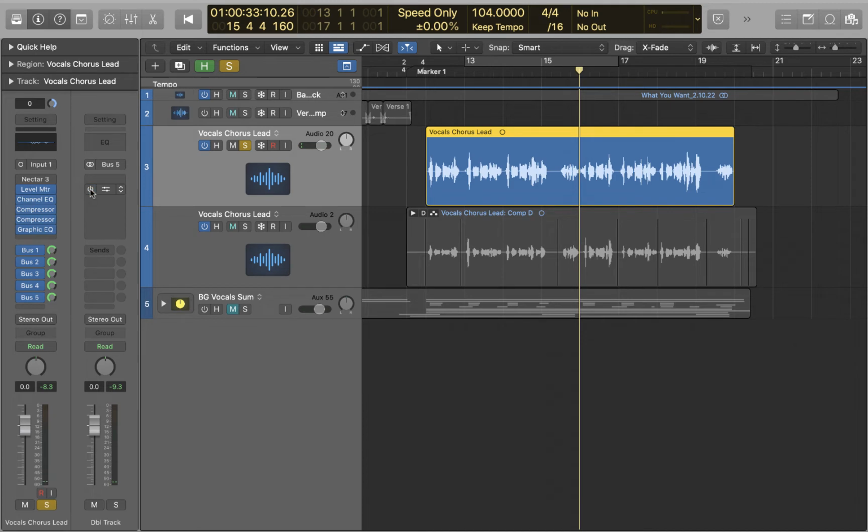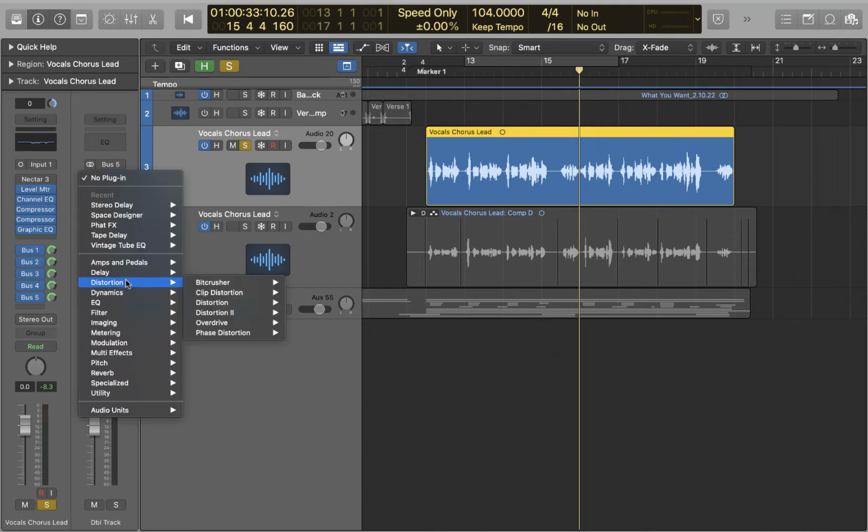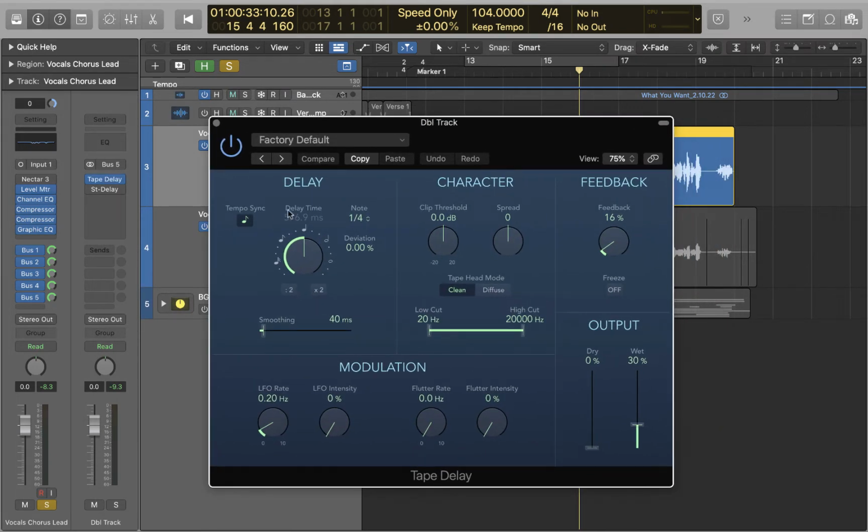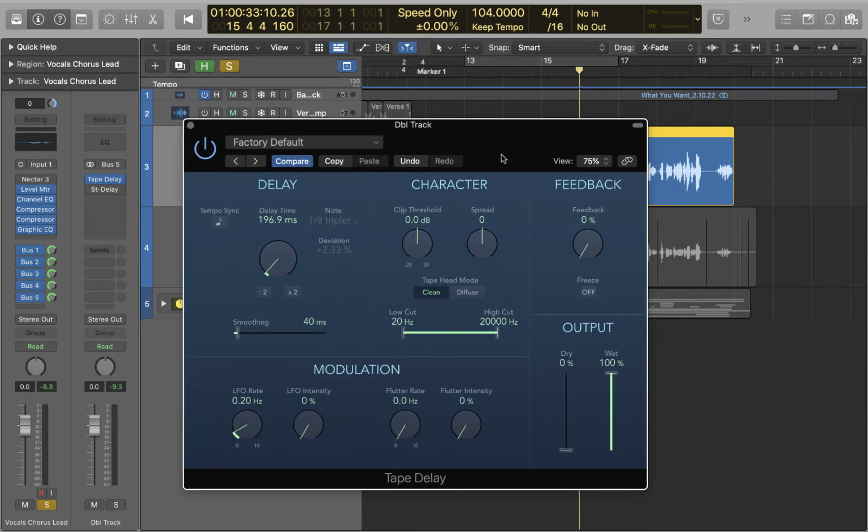And there's no reasoning. All right, and so that works really well. But I do want to show you, if I power that off, how I can do a similar sort of thing with the tape delay. But the tape delay allows me to do something that I can't do in the stereo delay. So I'm going to turn that tempo sync off, turn our delay time down pretty low again. But then what's nice about the tape delay, oh, sorry, we got to turn our feedback all the way down. What's great about the tape delay, which we want 100% wet. Sorry, I keep forgetting all these little details here.